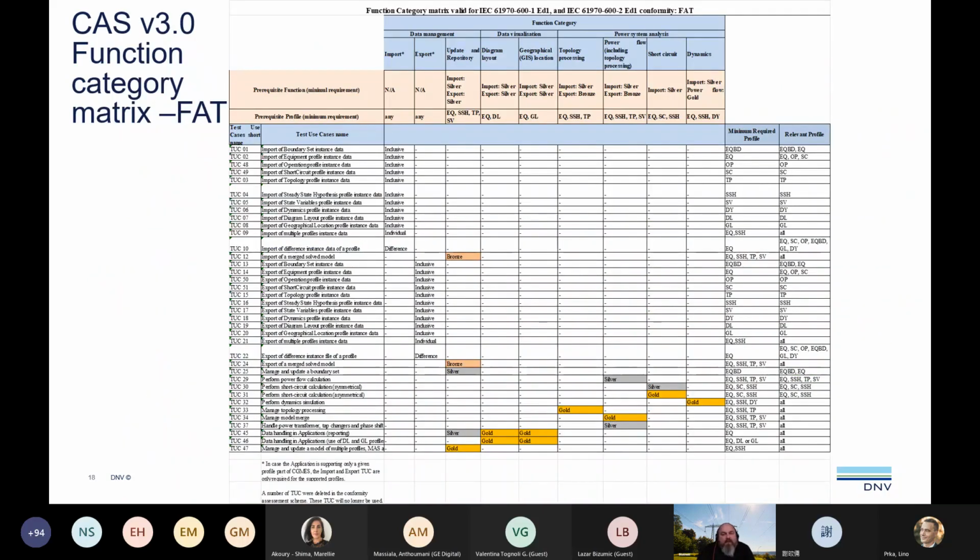So when you open the Excel sheet, you will find this information that's stating which test models are for bronze, which one is for silver, and which one for gold. And as we have the functional category on top, you can follow which different test cases are addressing which topic, and then we have the minimum expected, the minimal required, and then what were the relevant profiles for that whole functionality.